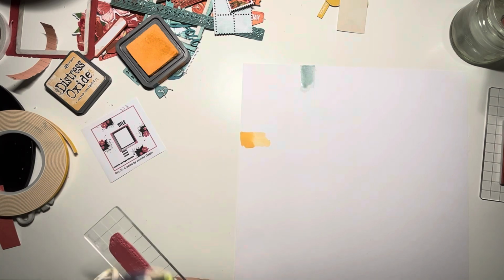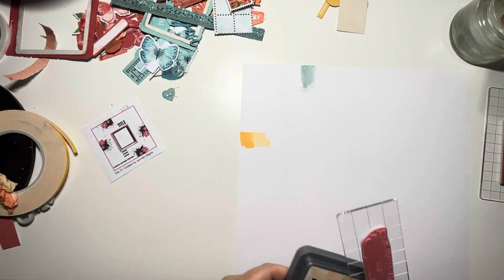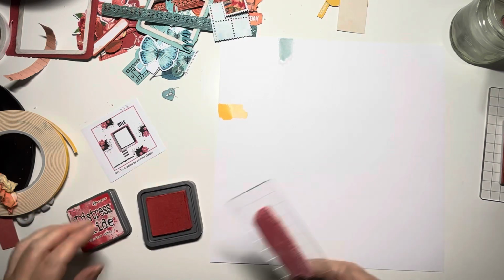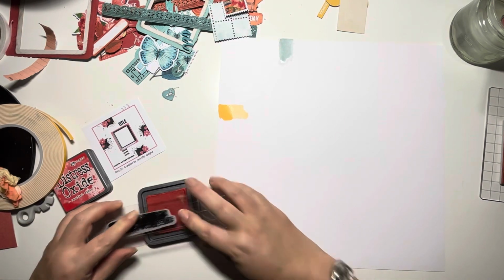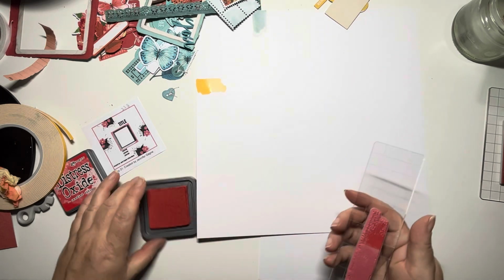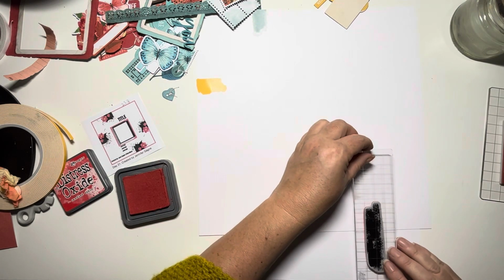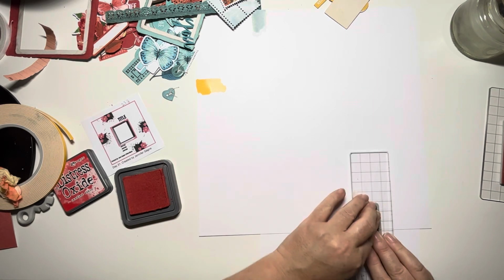I'm popping that down with the water, just moving the paper a little bit to get the water to move about. And now that dried marigold is down, I'm going in with my candied apple, my red, and this will go on the bottom. So exact same, just adding some water. So it stamps like a watercolour, but you've still got the control of exactly the shape that you're having down there.